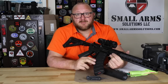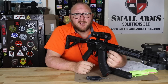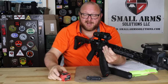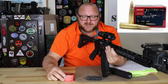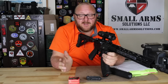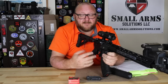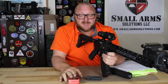Now, one of the things that we're dealing with, which is very unpleasant, is once the ammunition dries up from Russia, we're going to have some problems with getting ammunition. However, the one cartridge that I found that I really tended to like was the Norma Tactical 124 grain full metal jacket. Now, this is a brass cartridge case. It's a really very, very accurate bullet compared to the Eastern Bloc ammunition. You have a good bullet, you have good propellant, you have brass. Overall, this is a good round.